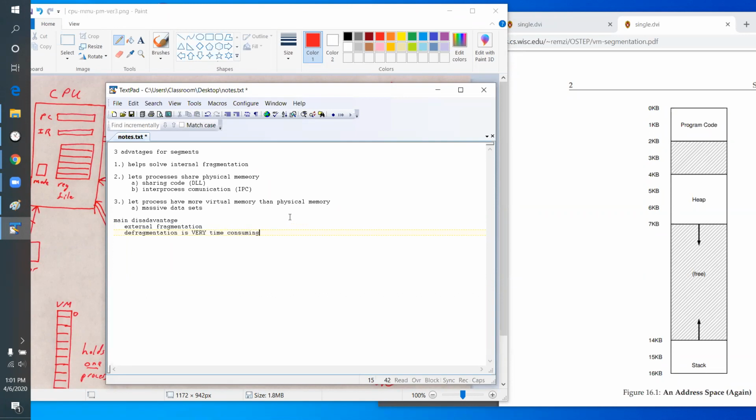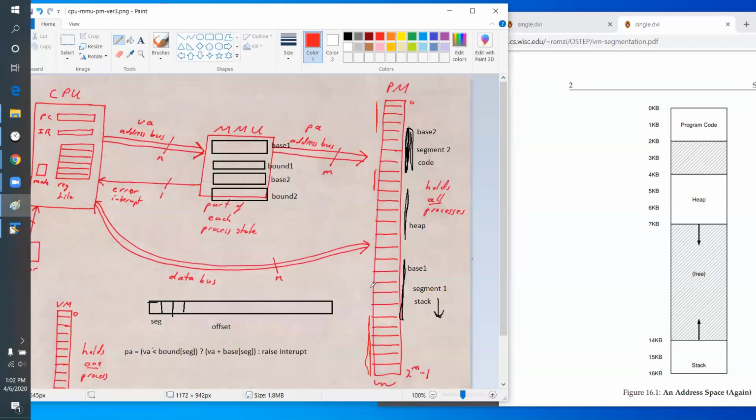It does not solve external fragmentation, and defragmentation is just way too time consuming. It's doable, and they did do it back in those days, but it's the big failing. It's the problem that motivated them to find a better solution.